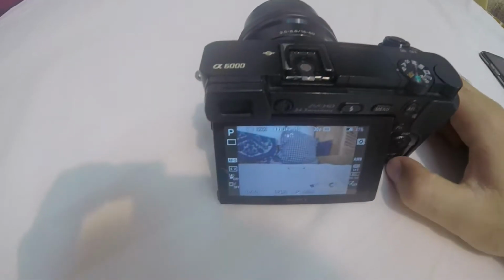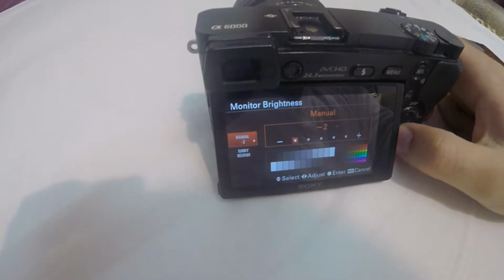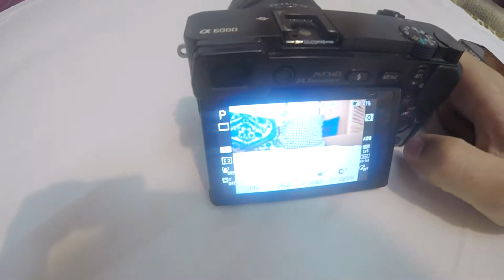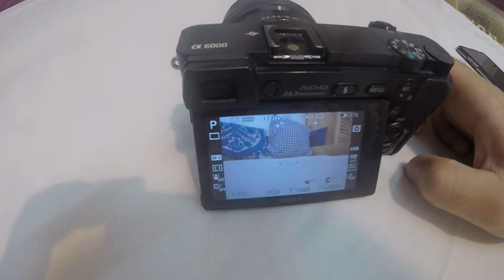Let's try it first. So custom 2, it has manual and sunny weather. That's the dimmer and that's the brighter. So that's the higher brightness and that's the lower brightness.